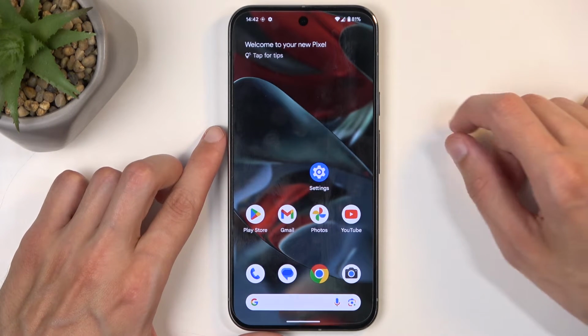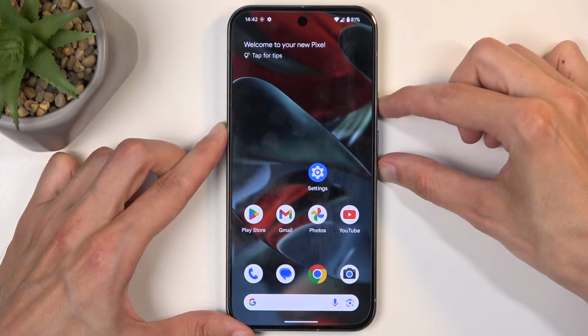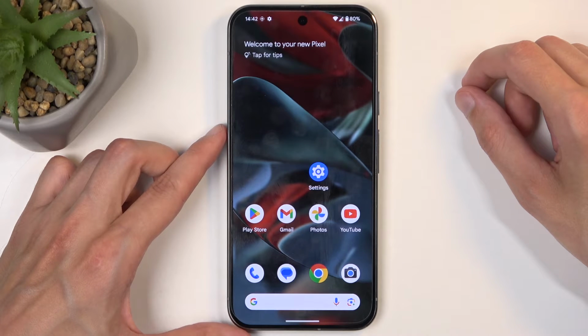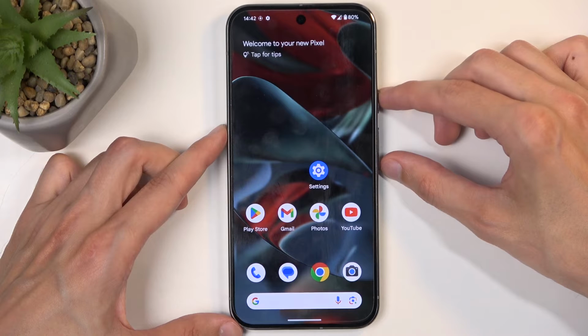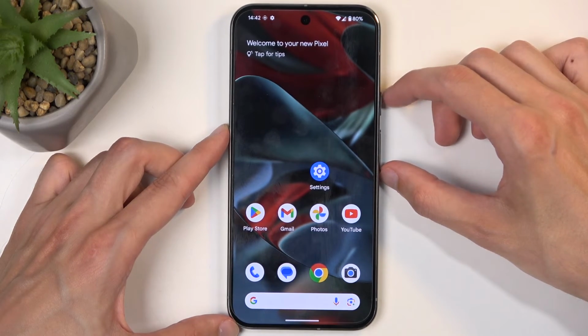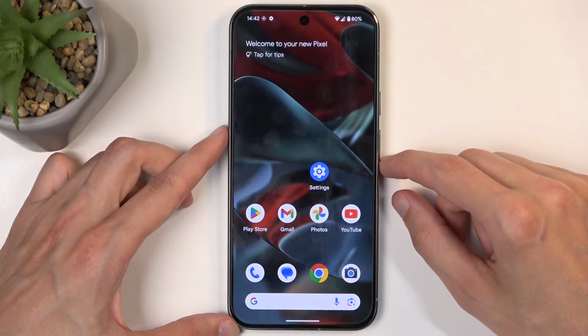Once that's the case, simply hold the power button and volume down at the same time, like so. You'll have a sound for it. Usually you get a pop-up. Let's try that again. Guess there is no pop-up. That's weird. Typically you would get a pop-up right here. I guess maybe some settings changed.